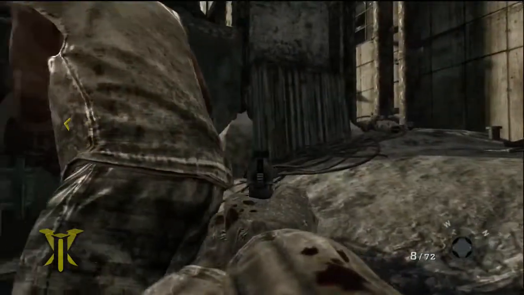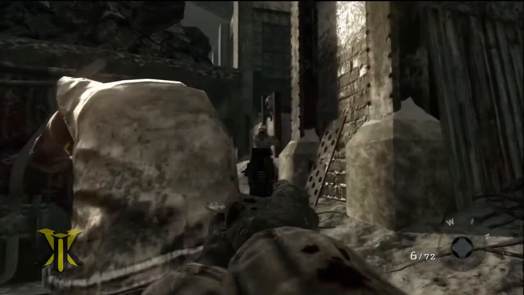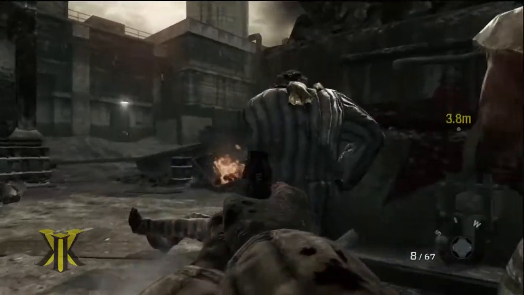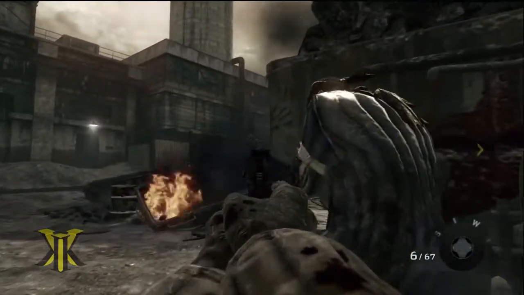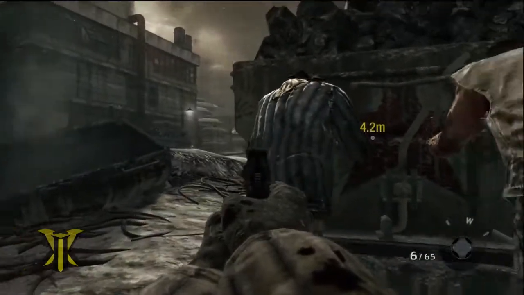Then there's going to be 2 more on the right again as we get around this column. There'll be 1 right behind the wall, and then 1 coming over the wall. So take those both out. Look over to the left side again, and there'll be a couple more: one up on the hill, take him out. There'll be another one in the back, shoot him.